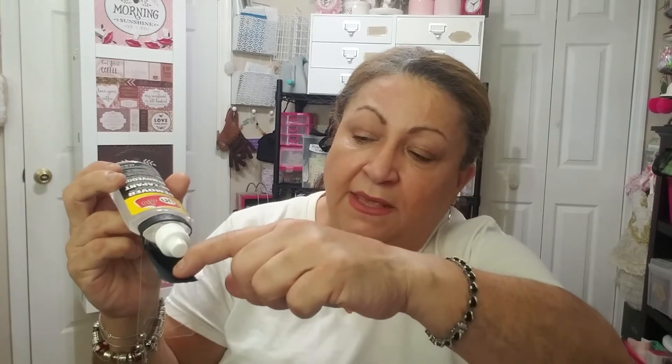The last thing I got from Michaels — any crafter who uses any kind of glue should buy this. Use a coupon because it's a little pricey, but this Undo is the best thing to detach anything without damaging your project. The way you use it is: open it, the liquid will come in, and you put it on the area you want to remove, let it sit for a couple of seconds, and then pull it up with the tool. A lot of people just try to push it up right away, but you have to let the chemical work. This thing is amazing — it removes glue excellently. That's the last item from Michaels.